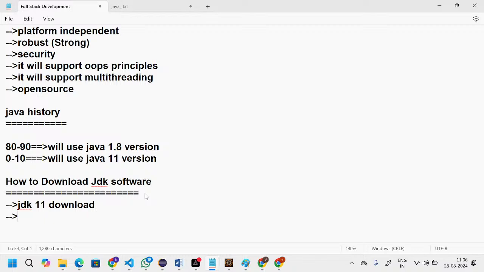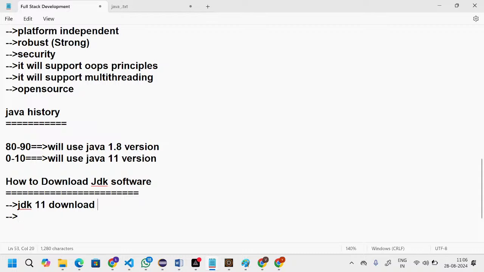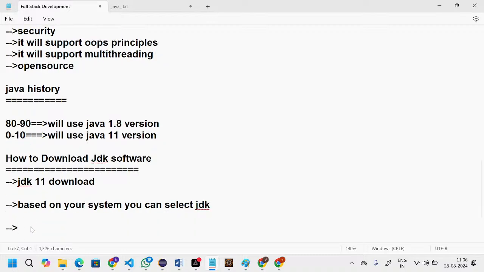In step number two, based on your system configuration, you can select the JDK. And then you can give your Oracle account username there itself.